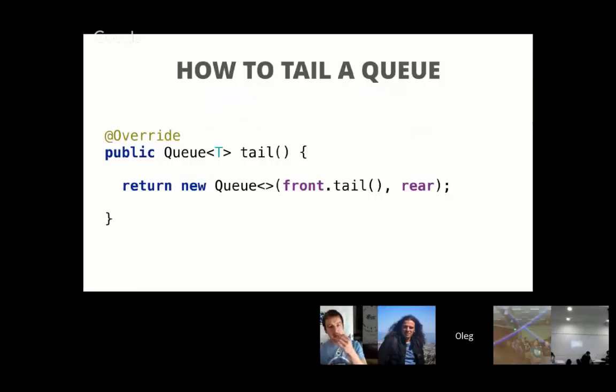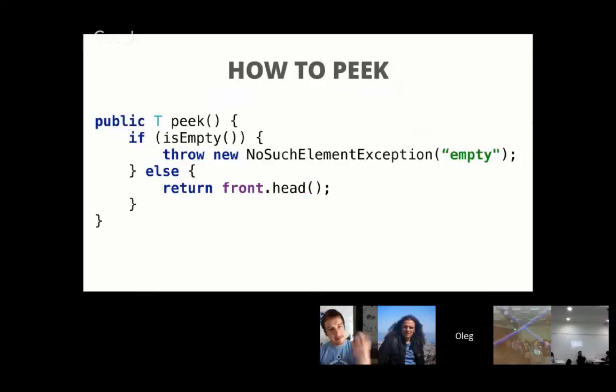Now, if we would like to take the tail of the queue, which is everything besides the head, and this would be our utility operation, then we create a new queue that has the same rear and just has all the elements from the front except the first one. And now it's also a constant time operation, and very useful, because we can now peek.